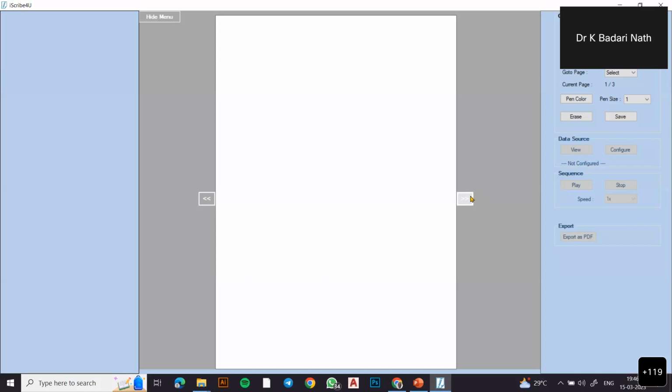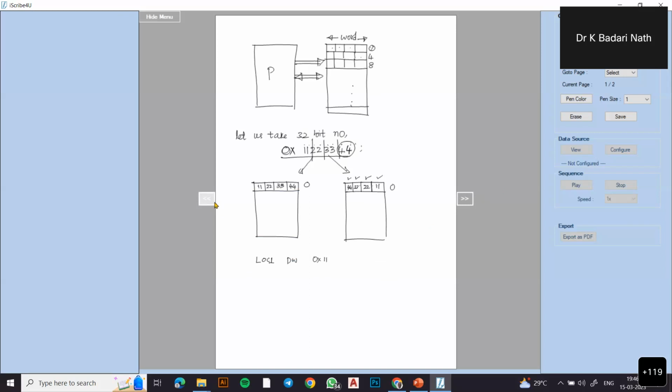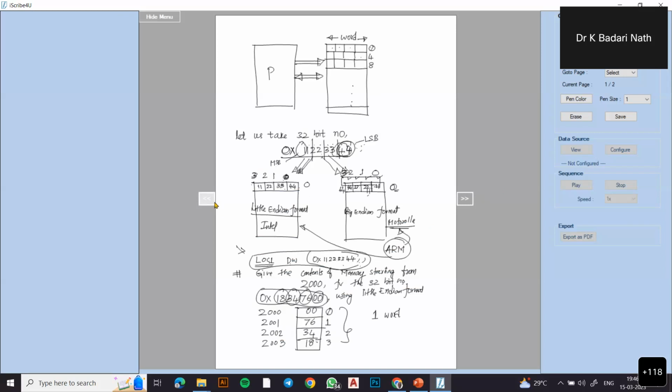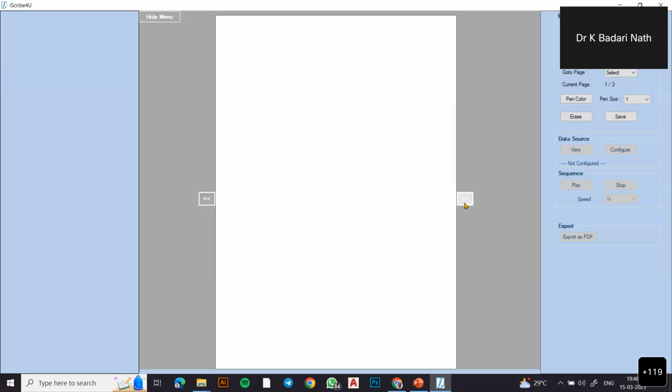Okay, so now we have understood how to represent the data in the memory. We also understood what lines are required to communicate between the processor and the memory. One is the address lines, the other is the data lines. There is another set of lines called read and write signals, which indicate whether I'm writing the data to the memory or reading from the memory. That we will see later when we design the processor. So now we will start with this knowledge and begin writing the program.